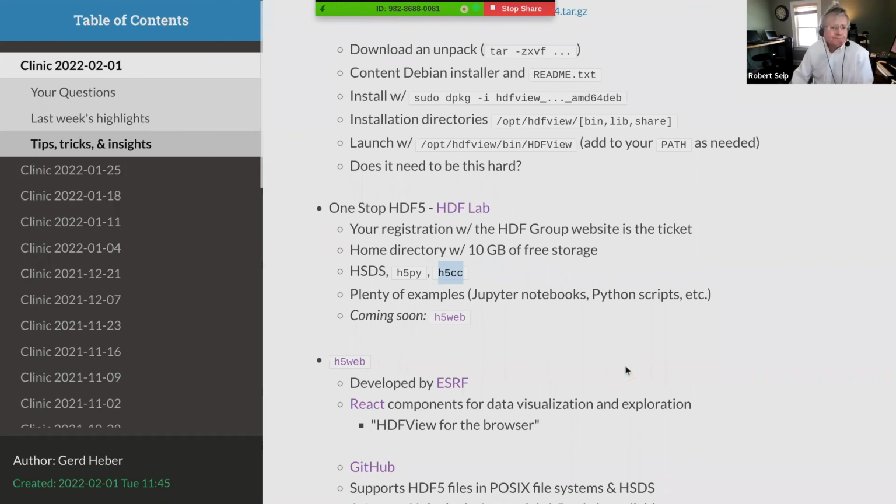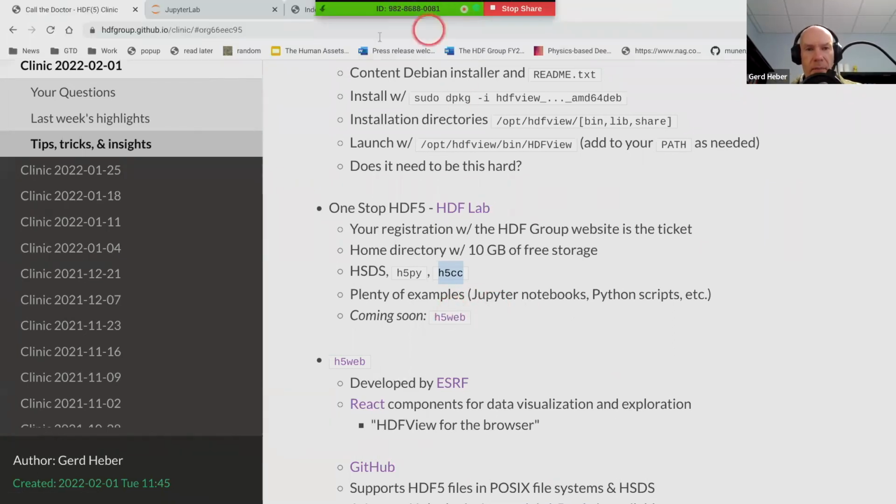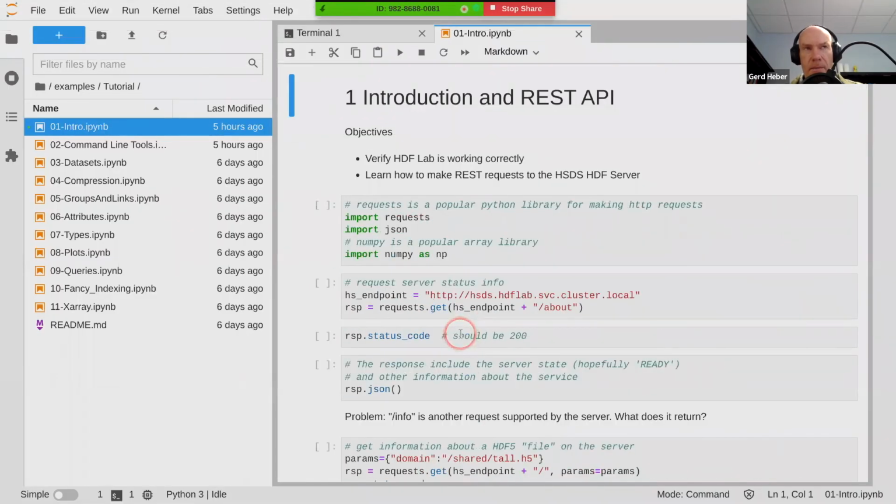Okay, thanks. Which brings me to our final topic, H5Web. You might say, okay, this HDF Lab thing that I just showed you is all great, but when I'm running on my local desktop, I use HDFView to just look at the HDF5 file. Yes, I know there are command line tools.